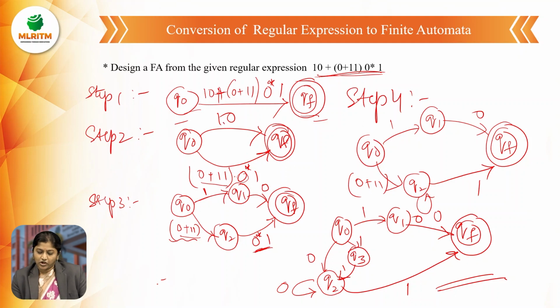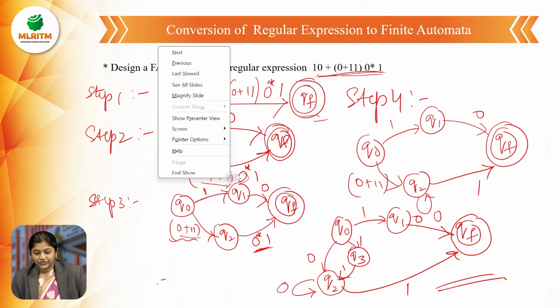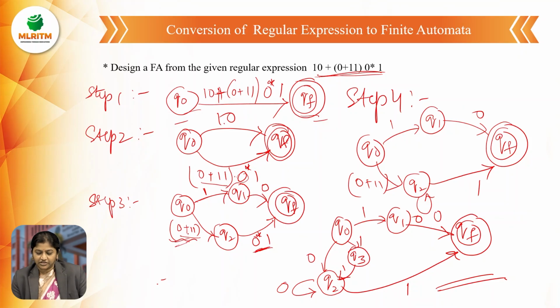Again we need to split this. So 1 dot 0, immediately after 1, 0 is there. So Q0 1 0. Next 0 plus 1 1 0 star 1. So 0 plus 1 1 we have taken here, and one more state we have taken, Q2. From Q2, 0 star 1, because this is dot. Next, step 4, we split this 0 star also. What does 0 star indicate? A loop. See, a loop we have taken, which is a 0 there, and 1. So Q0, Q1 0, QF, and from Q0 to Q2, 0 we have taken. Next 1 1 we need to represent. So one more new state I have taken, which I am representing with 1 and 1, ending with input symbol 1 to the QF state. So this is how we need to represent a given expression as a finite automata.